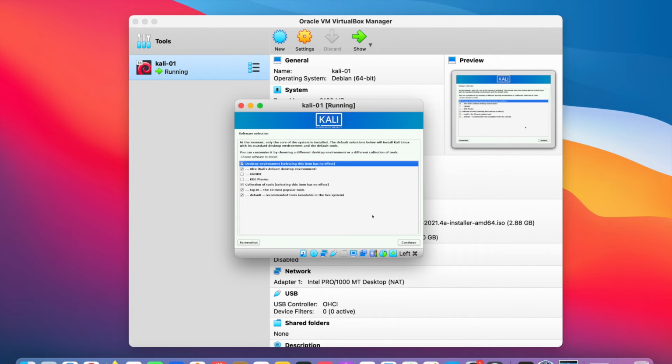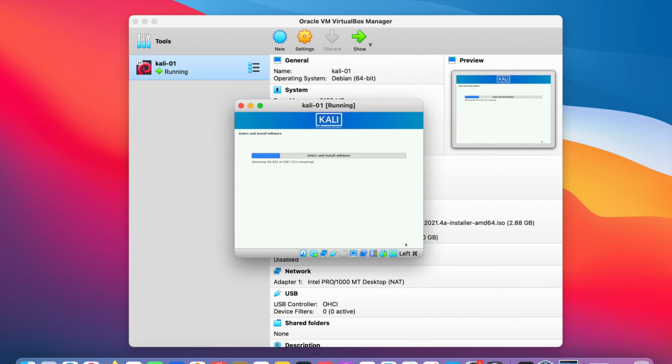On this page, you have the option to select different software and environments. I recommend you keep the default settings and click on continue. This process will take anywhere from a few minutes to up to 30 minutes or even more, depending on your system spec. I may have to pause the recording and resume towards the end. Okay, we are resuming at the end. It took about 12 minutes to get to this point.